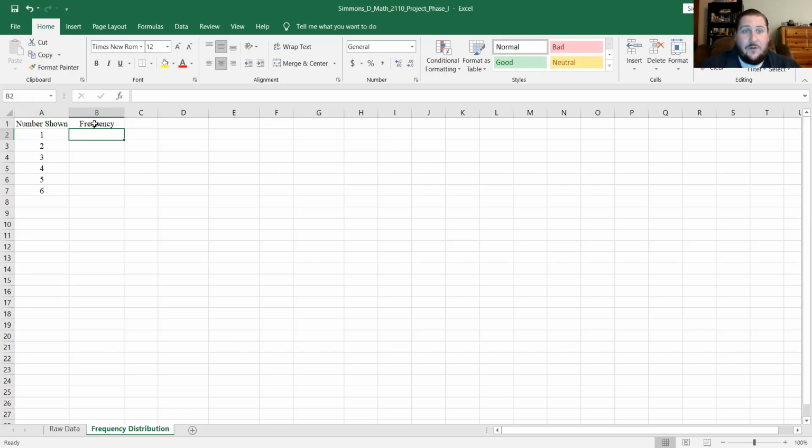Instead, I'm going to use a function in Excel to do that for me. That function, by the way, is called COUNTIF. So whenever you want to use a function in Excel, you highlight the cell you want to put the function in, and then you type equals, and then you're going to need to use the name of the function. So the name of the function is COUNTIF.